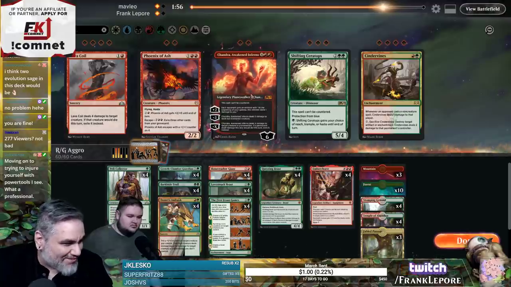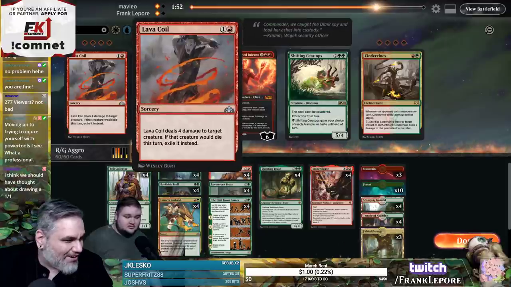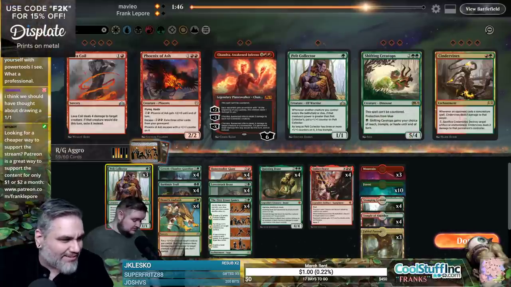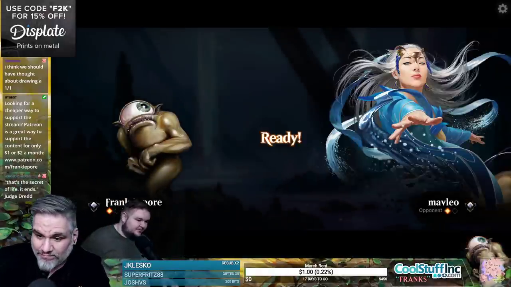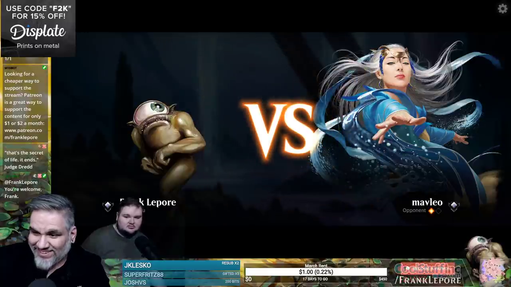Moving on to trying to injure yourself with power tools, I see. What a professional. Well, you know, I think we should have thought about drawing. I feel like I thought about it, but I couldn't execute it. And really, I blame myself. Then he boards out 1-1s. Pshaw. Oh, Jesus.